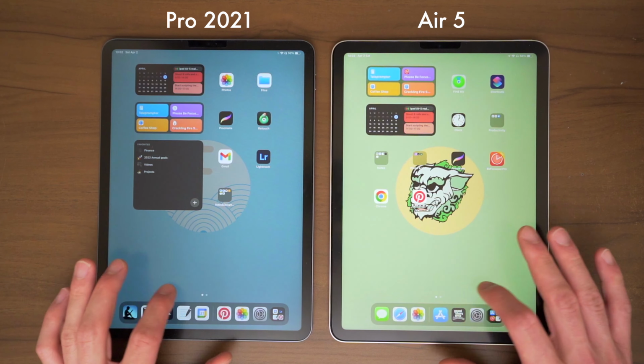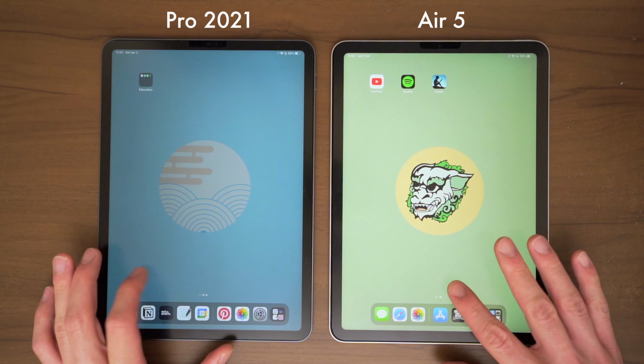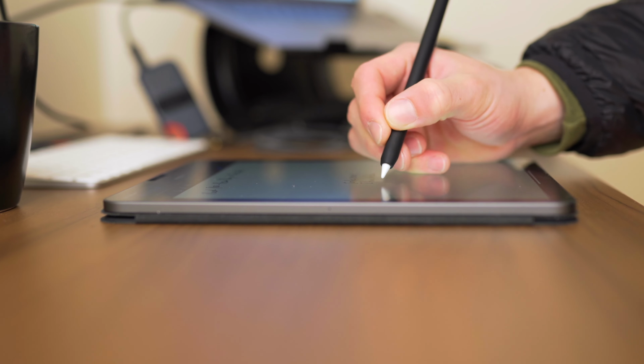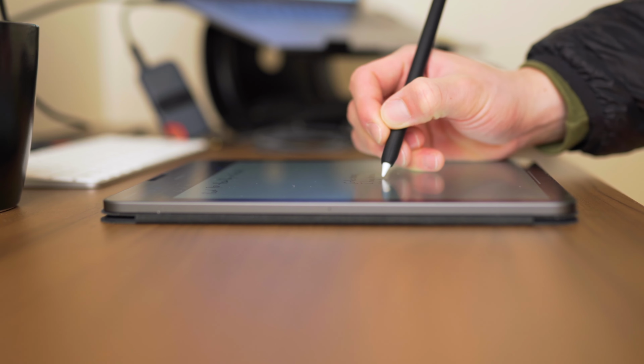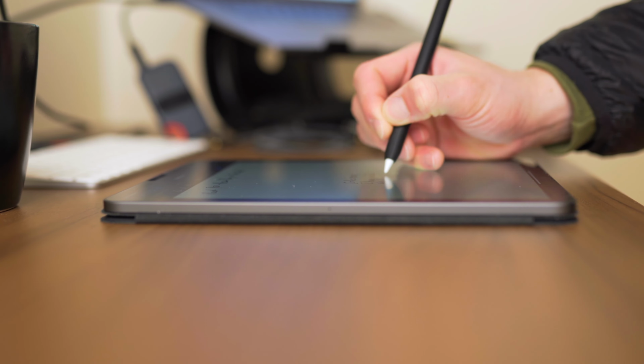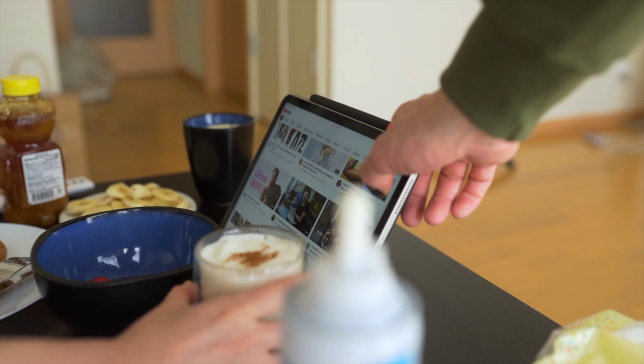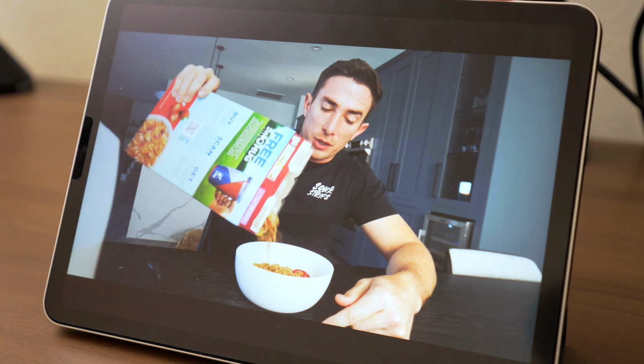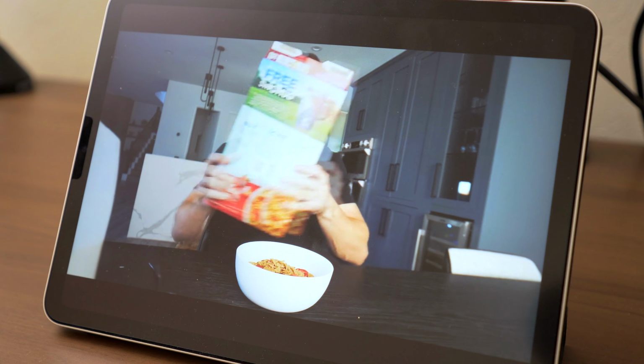The biggest difference between the Air compared to the Pro are mainly shown on the display. The Air has a bit smaller display of 10.9 inches compared to the full 11 inches of the Pro. The refresh rate is 60 Hz instead of 120 Hz on the Air. Also, it has a top brightness of 500 nits and 264 ppi.